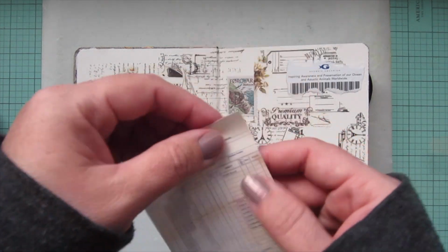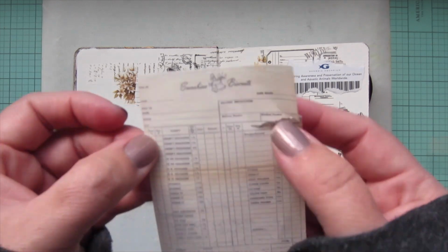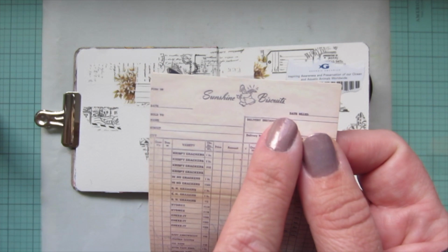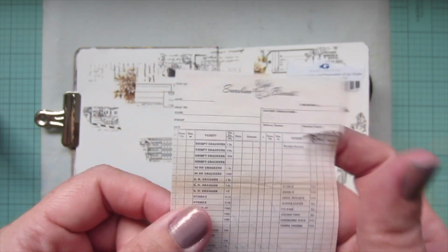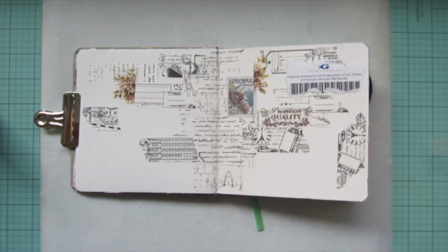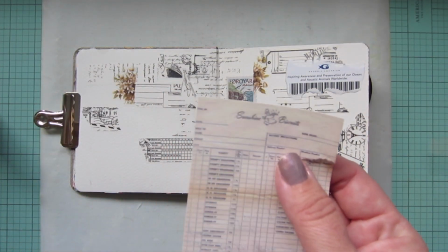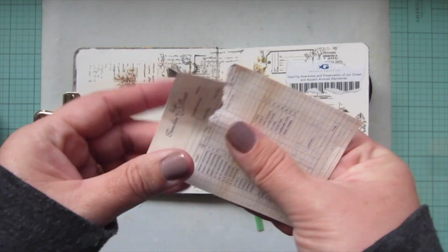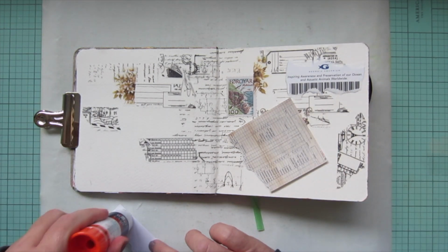And then I have this one. So yeah, Georgia Aquarium was our first stop. By the way, I chose this one because it says Sunshine Biscuits, and my husband's nickname for me is Sunshine, so I thought that would be a fun touch. And my camera just reset, so I had to stop that. But anyway, plus we were headed to Florida where we were hoping to get some sun, so I thought that would be a fun touch to add in here.